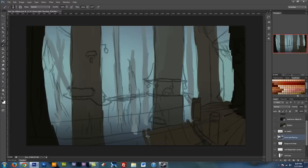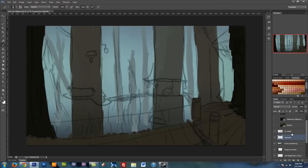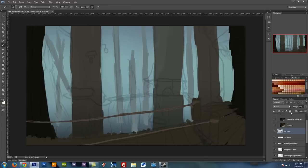I'm just coming in with a variation of brown color, and I'm adding some platforms. And you'll notice as I'm painting, I'm using my brush strokes to kind of define the direction of these platforms. I'm just very quickly filling in some rope to kind of tie these wooden platforms up, cleaning up the edge against the tree.